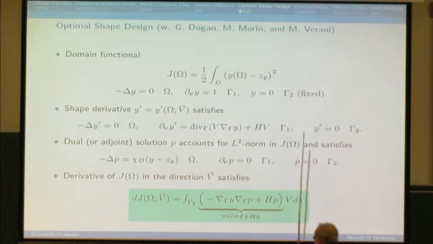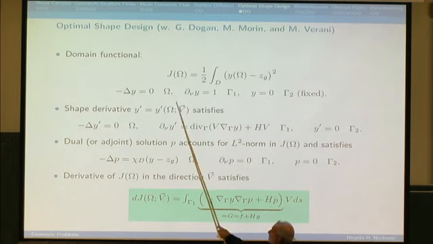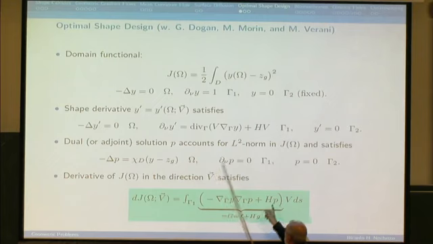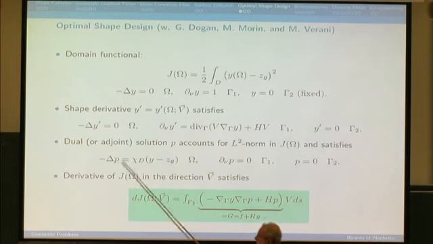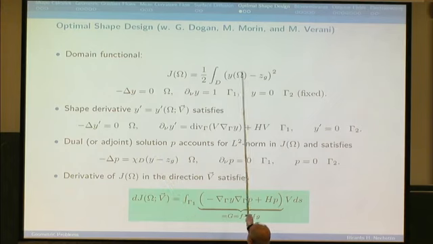It contains terms like this: tangential gradients of Y, the solution of the problem, P, and H times P. P is the solution of this problem. As you see, P here is a function whose Laplacian is chi, the characteristic function of the domain D, times Y minus Z. So if you want to approximate this in the mean sense, in the least square sense, you expect Y minus Z to change sign.